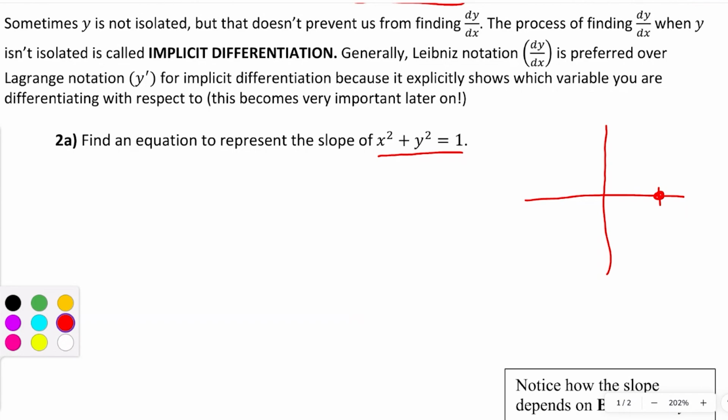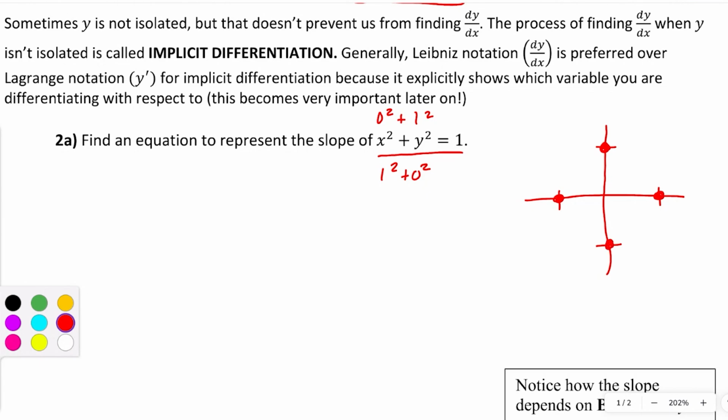What's another point that might work? Right, like 0 squared plus 1 squared works. What else works? 1, 0. Yeah, 1, 0. Okay, that works too. Very good. 1 squared plus 0 squared. Oh wait, that's the one I already plotted. Yeah, 0, 1, and 1, 0. Is there anything else you can think of that might work? Oh yeah, -1 and 0, right? -1 comma 0, because -1 squared would be 1. So we've got this point out here. Anything else? 0, -1. Yeah, good.